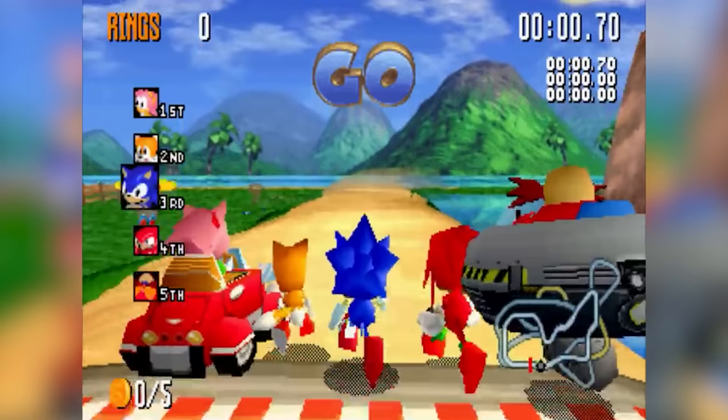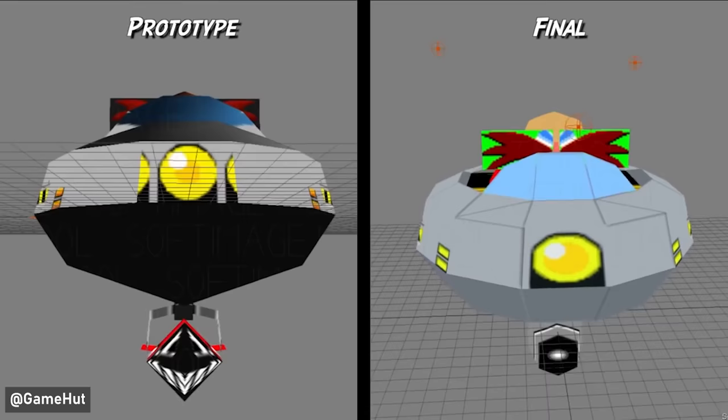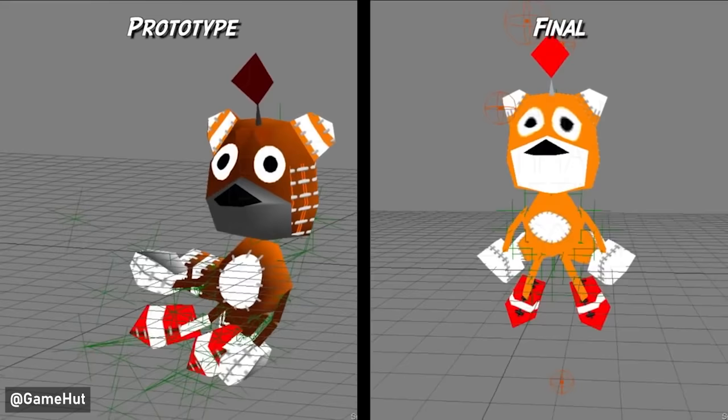There's also some other interesting things. Apparently the game would have maybe had a little bit more combat in some of the racing modes. Apparently Amy's car originally had a saw blade. Yeah, a saw blade, which would have been used as a weapon. Eggman would have had bombs. And that's just a few of the little differences.